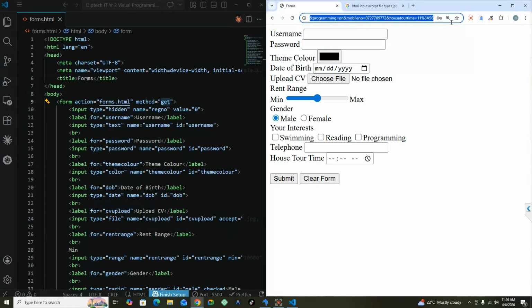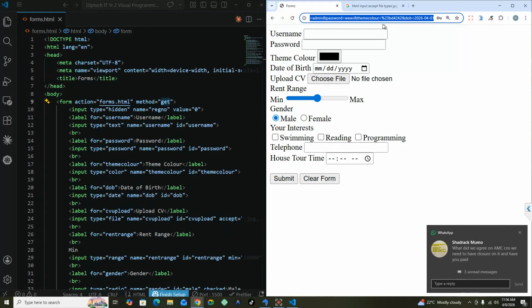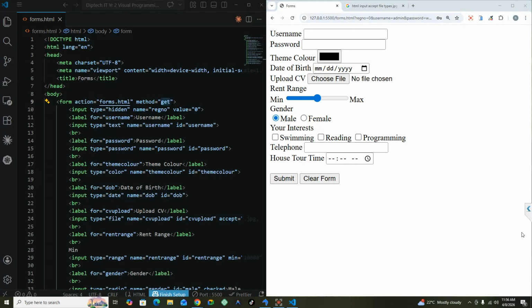So everything I have put is actually sent over as part of the URL. Sometimes it works if your form does not have a lot of data, or if it does not have what we call sensitive data like passwords or things like that. Okay, so that is get.